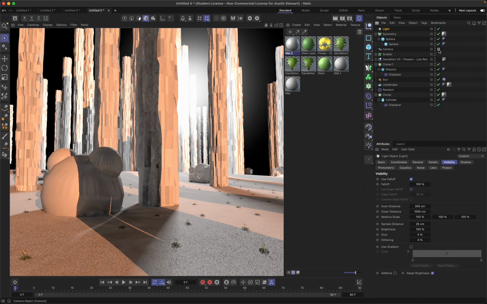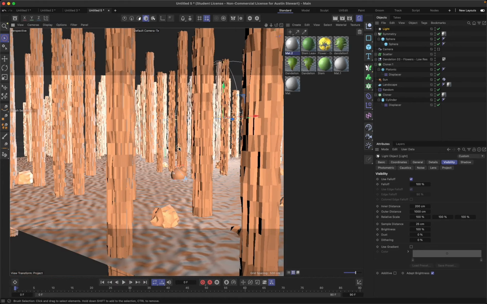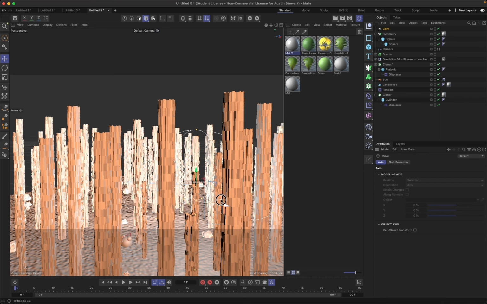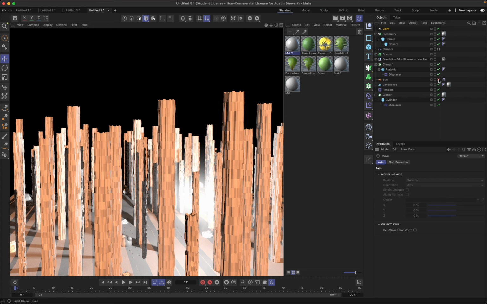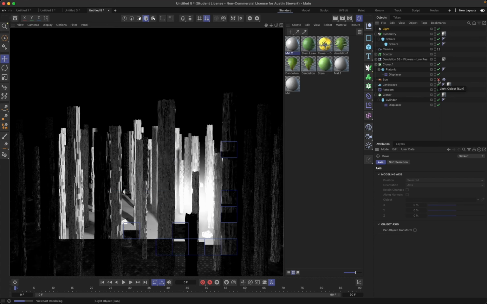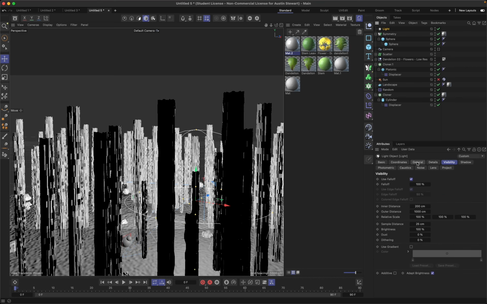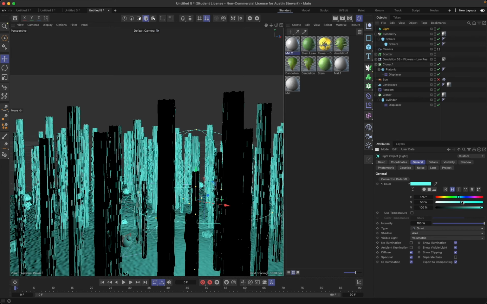This light is still pretty far from where I want it to be, so let's go ahead and zoom out. Without that camera, yeah, it's way far away from my scene. Oh, I need to use the move tool. That's where my problems are at. Okay, so we're going to bring this over here a little bit, so it's just a little closer. We'll be able to see better how it's lighting up the scene. I might even turn the sun off temporarily just so I can see what this is doing. Okay, so you can kind of see how that's working. Let's give this light some color. We're going to make it a teal to start with.